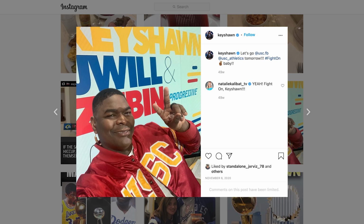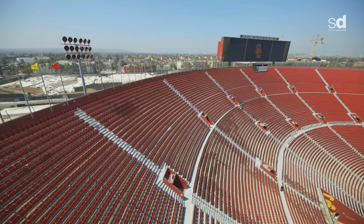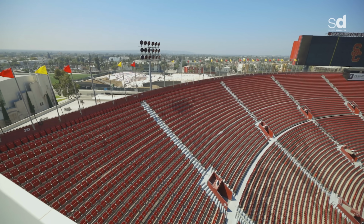But it's also a gateway. USC and the Coliseum are a gateway to downtown, a gateway to the west side. And I think from the communities here, it's always kind of been that point of entrance, not only as a historical piece, but because of its foothold here as a part of the community through USC.